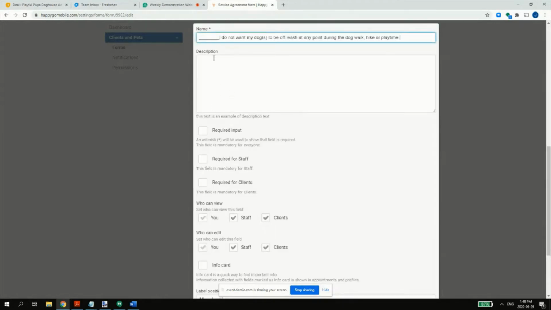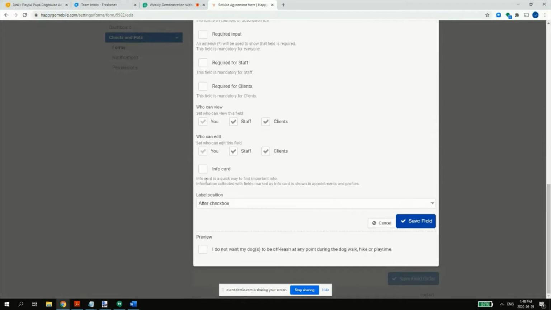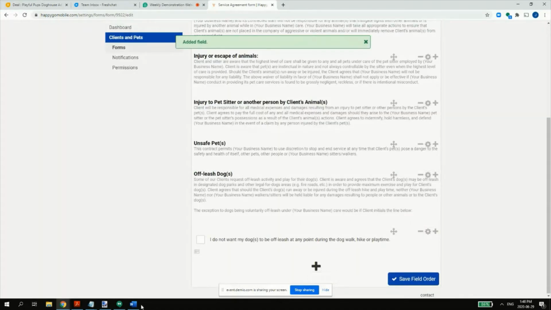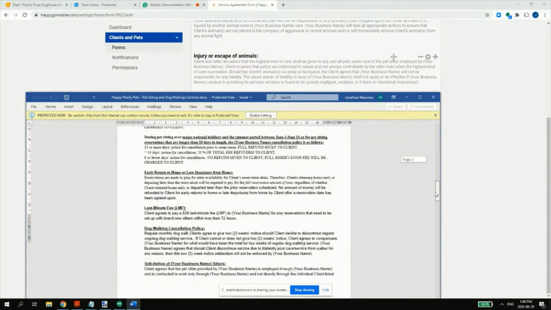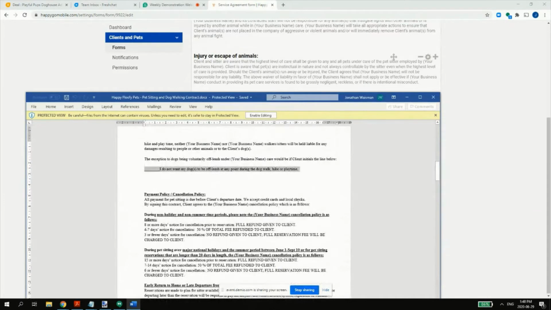Okay. And essentially, it doesn't require them to fill it out, but I'll make it an info card. So you'll always see whether they want it or not in the appointment. Make sense so far? Yeah. So the other sections, we're not doing an info card because that's something that's non-negotiable, right? Correct.